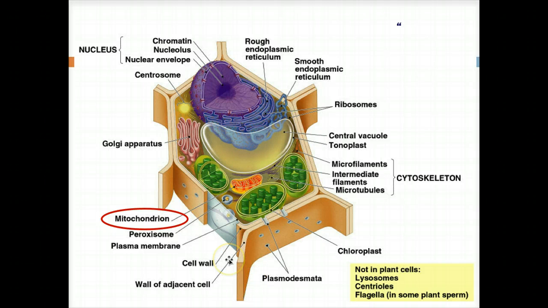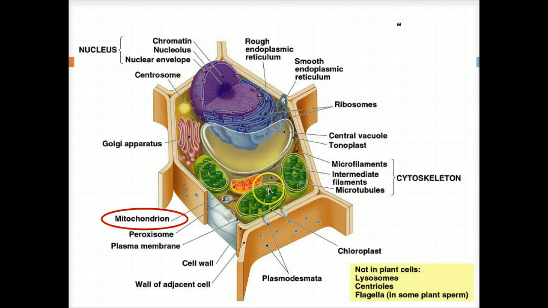So you'll notice they have a lot in common, right? The difference between the animal eukaryotic cell and the plant eukaryotic cell. So they still have mitochondria, they still have a Golgi apparatus, they still have centrosomes, they have a nucleus, they have a smooth and rough ER, they have ribosomes. What they do have that animal cells don't have is this thick outer cell wall right here that you can see, gives that plant cell some shape, some rigidness.